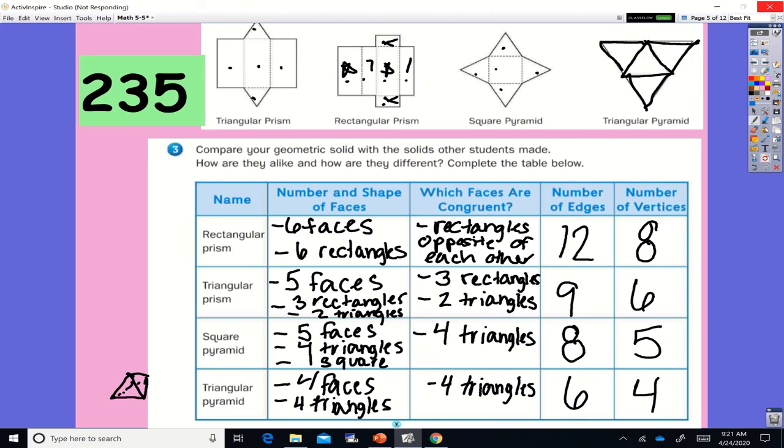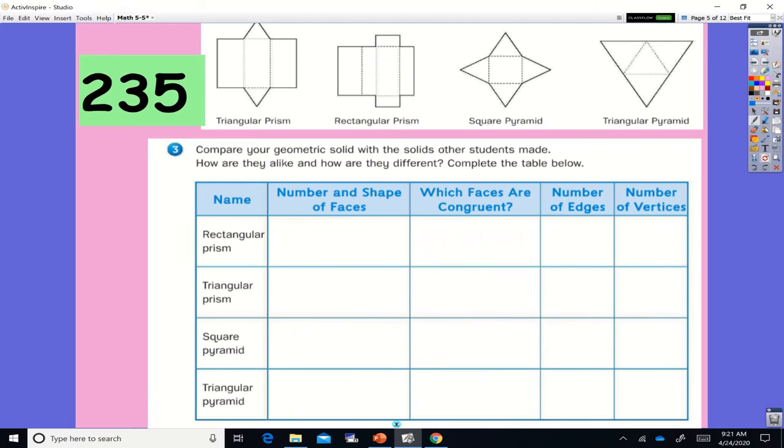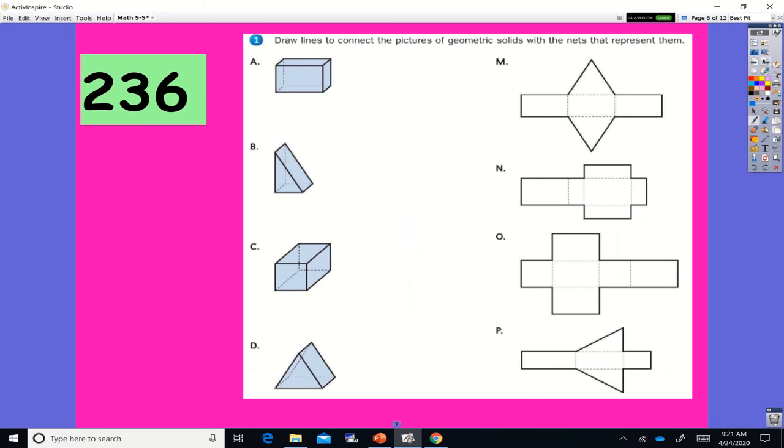Now, we're going to go through one more thing with nets. And when you look at this, what we're doing is we're going to take these figures and we're going to put them with the right net. Now, I would pause the video right now and I want you to see if you can figure out which nets go where. And then I'm going to do it now. So letter A, I'm looking here and I have 2 rectangles that are pretty big and the rest look pretty small to me. So I think my net's going to go there. Because if you notice, I have my big triangles and then I have those 4 little triangles.